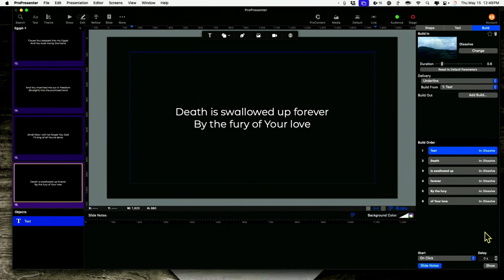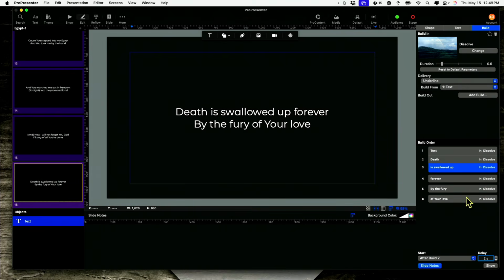And this first one, I want it to come in not on click, but with the slide. Then the next one, death, I want that to come in after build 1. And let's put a little delay on it. Let's say 0.5 seconds. So death comes in after that, and then let's do swallowed up. Let's see if we can make that do a 2-second delay there, not on click, but after build 2, forever.